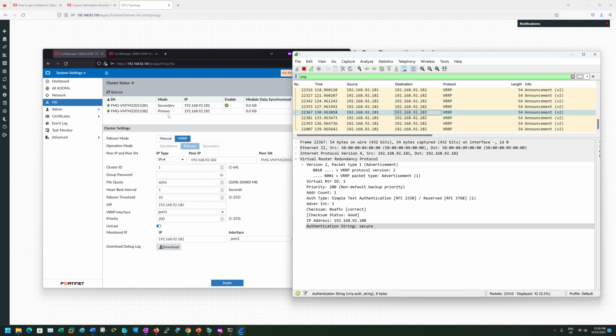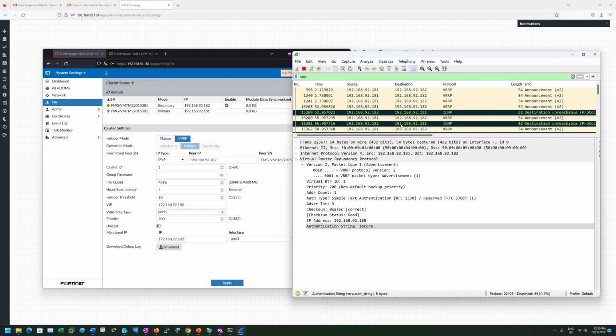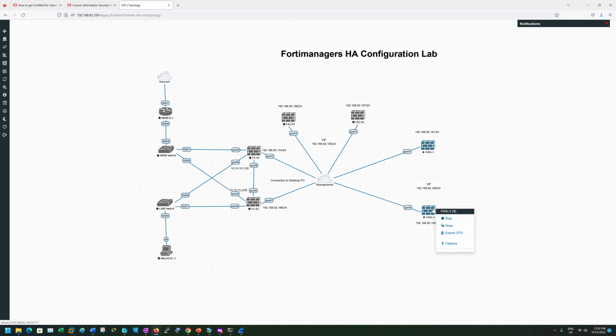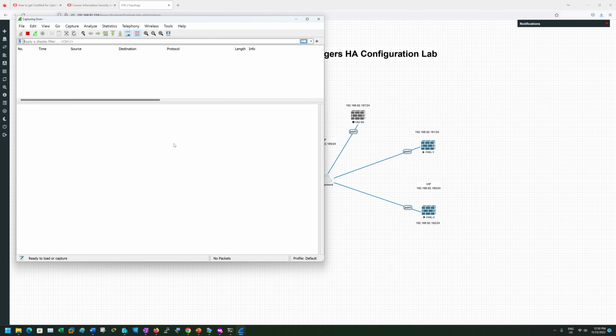Looks like the HA is up here, but we still don't see the VRRP messages from the secondary unit yet. So I will do the same capture for port 1 of the secondary unit.